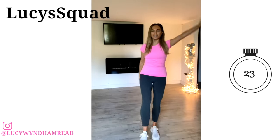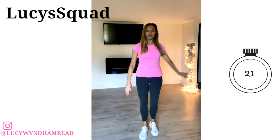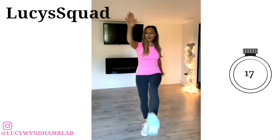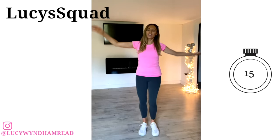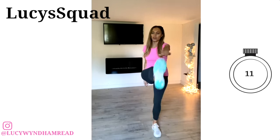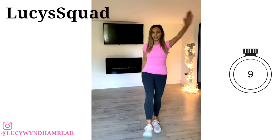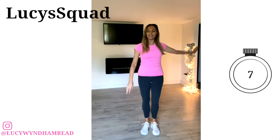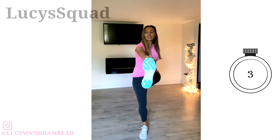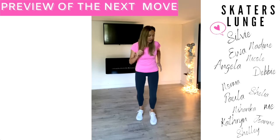So we've got 20 moves today. Each one is different. That's why it's gonna be a really fun workout. It's gonna fly by. And then we're gonna go straight onto the next exercise. So let's just go another few seconds on this. Keep that upper body nice and straight. All right, well done. And we are now finished on move number one. So you just march while I show you the next move.